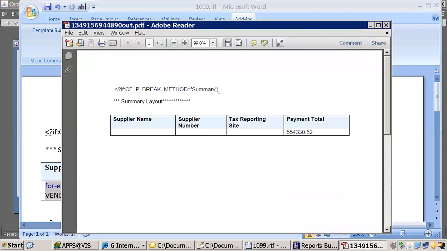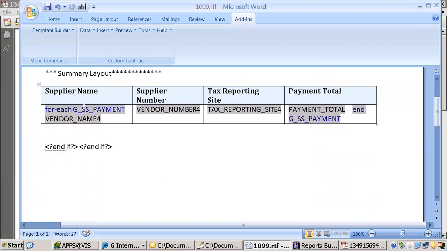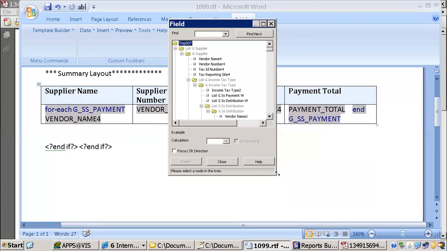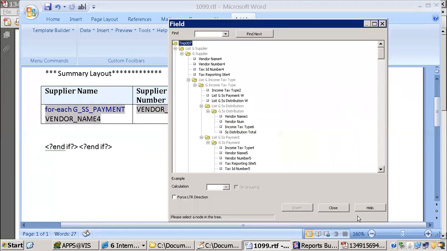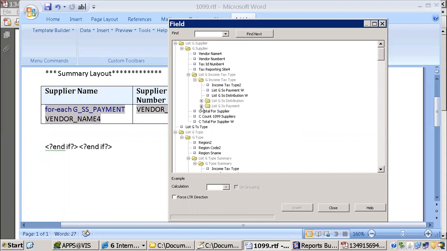Okay. The space has created a problem here. If you notice here, the supplier name, we referred from the master group, but it is not giving data here. So what you have to do is first see the hierarchy here, insert field. How many levels above it is? Just count and tell me. Right now, where are you? You have inserted a GSS payment, but how many levels above it is? This is one level, correct? This second, third, these two we should not consider because these are similar groups.